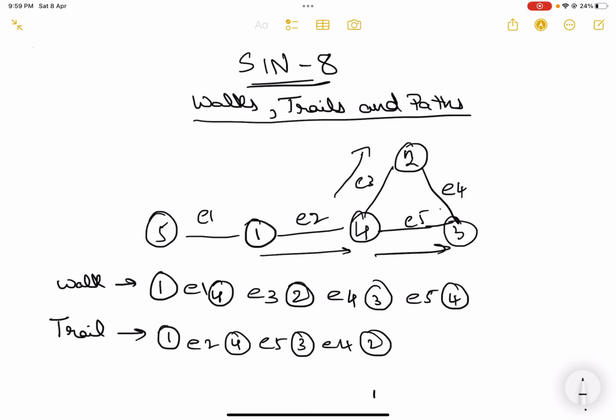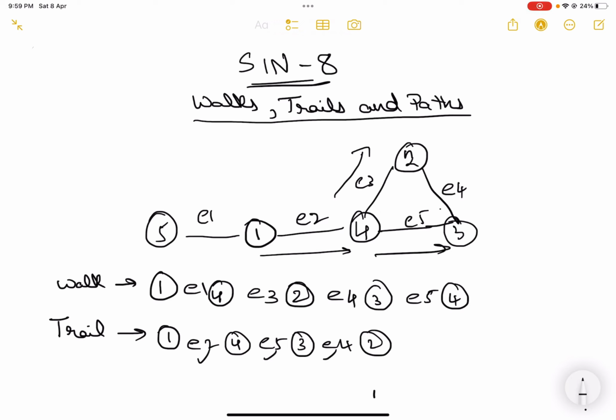In this way we have not repeated any edges at all, and this is one example of a trail. All the edges are unique, and that is what you have to ensure in a trail.